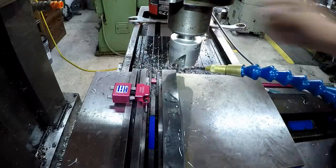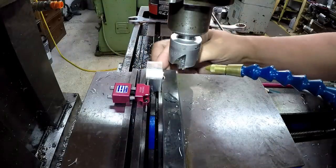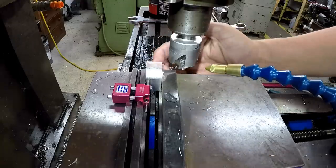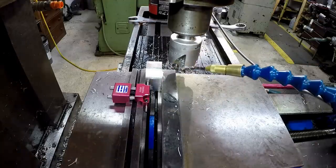So we'll just flip it around. Notice I got my parallels in there. I'm going to flip it around, make sure it's pushed against the stop there. And we're going to repeat.